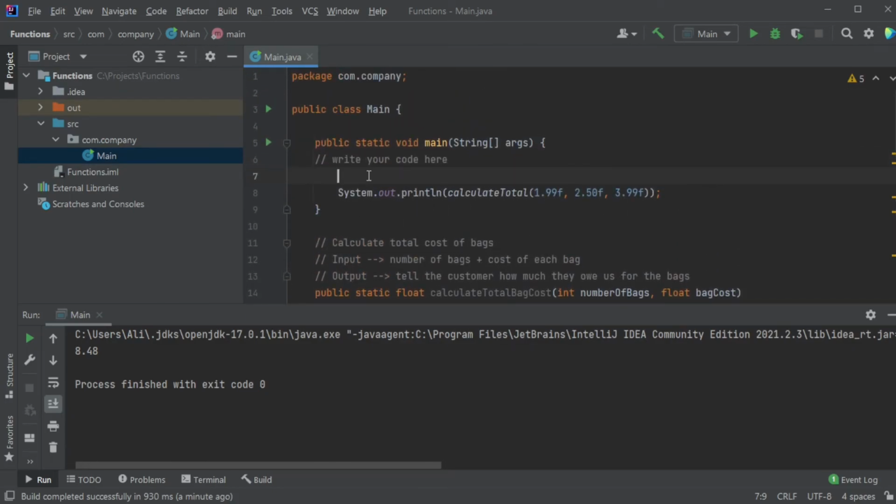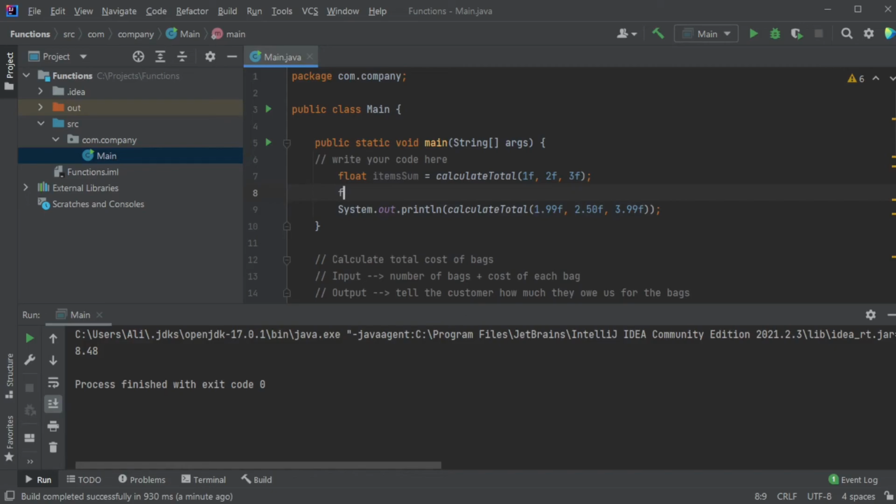So we're going to write float total item prices. Let me give it a different name. Item sum. So we're going to say calculate total. First, we calculate the price of the 3 products that we bought. So let's say one of them was $1, the other one was $2, and the other one was $3.